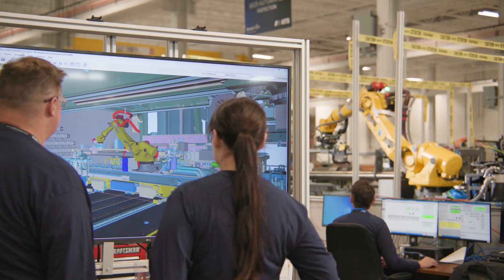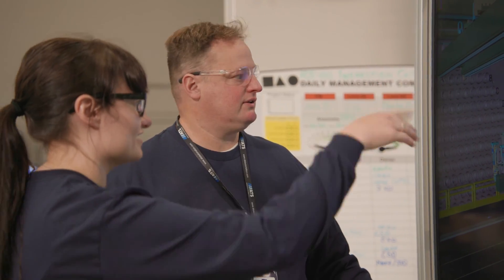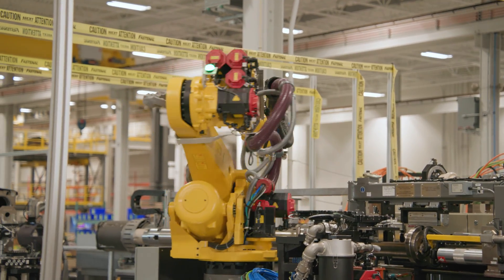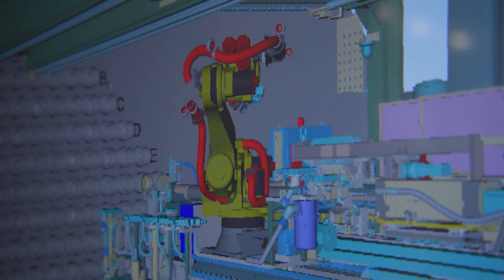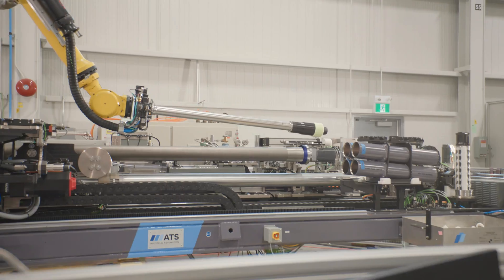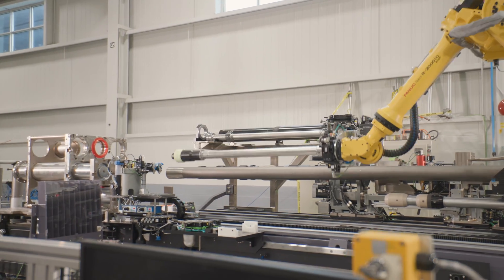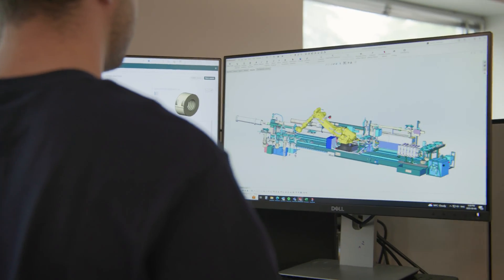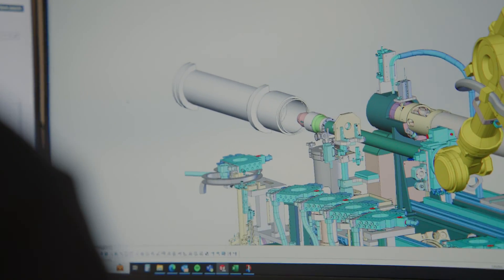Using technology such as Digital Twin, we are able to rapidly design, develop and test automated solutions in a reduced time frame. Using a Digital Twin system allows us to get a head start on some of our programming efforts by completing it virtually before the tools are built. It also allows us to integrate new tooling with previously designed tooling that has already been deployed to site, compressing project schedules by overlapping some of the work and completing programming before we would have otherwise been able to.